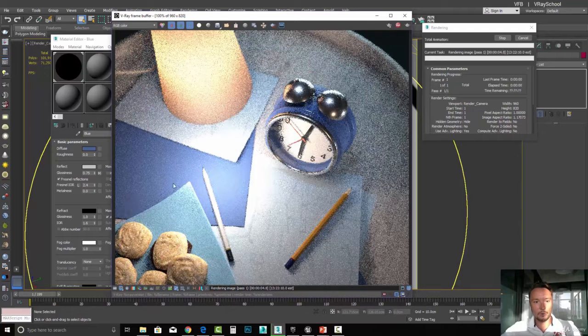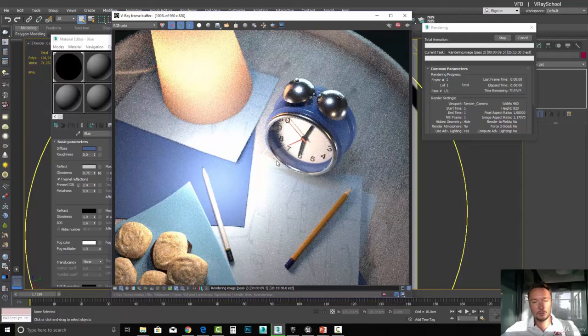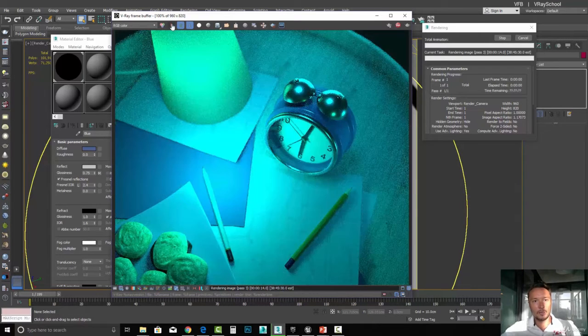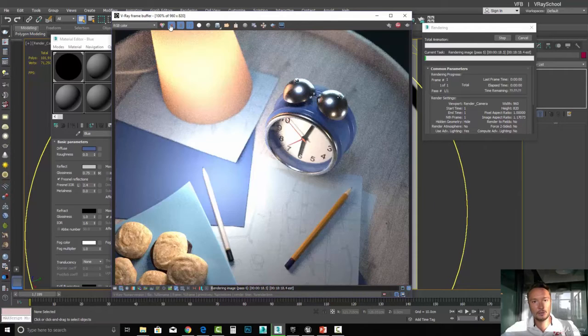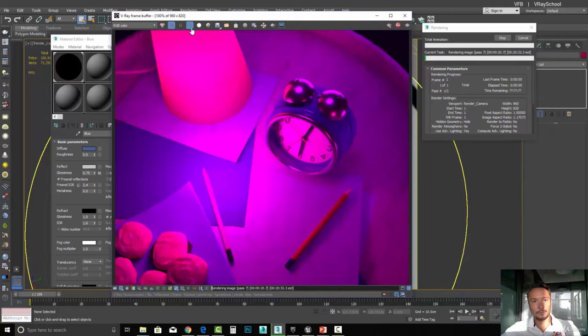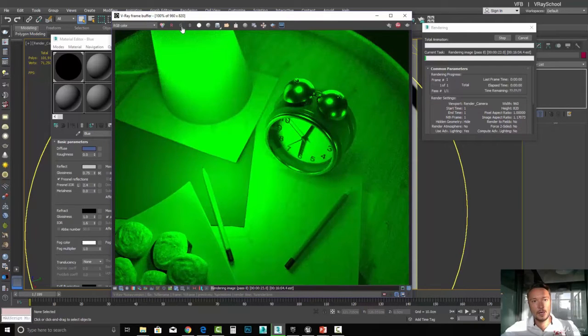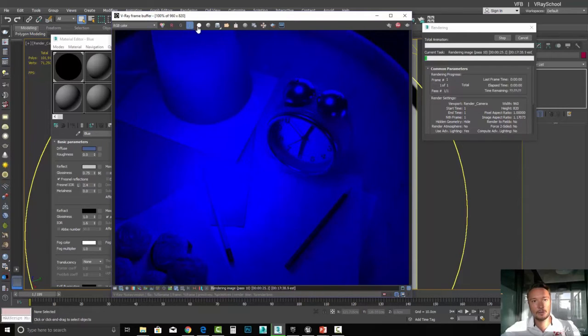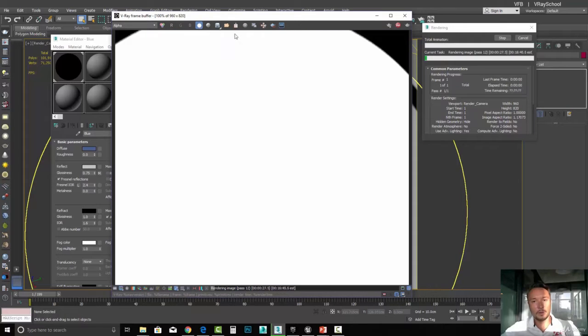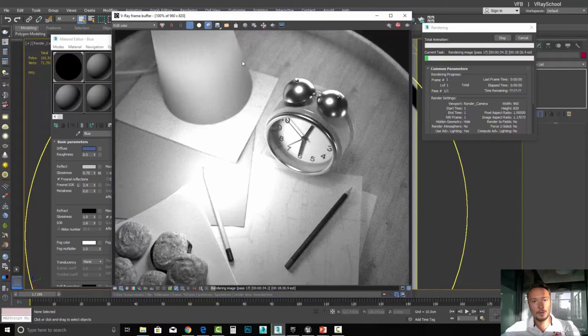We're using progressive mode. As you can see here, the longer this image is being rendered, the better quality becomes. So here we can view this in 3 channels: RGB, and we also have alpha, so we can see only the tray. This is the alpha. We also have luma. This is the black and white.